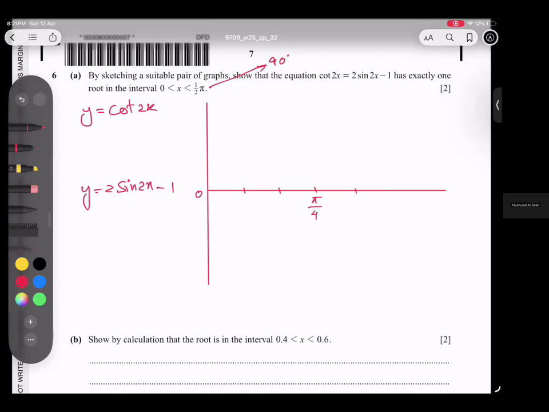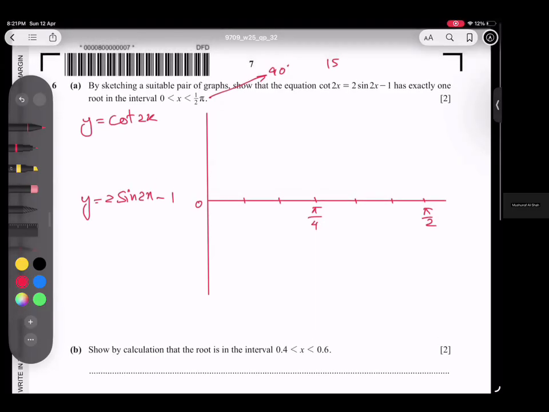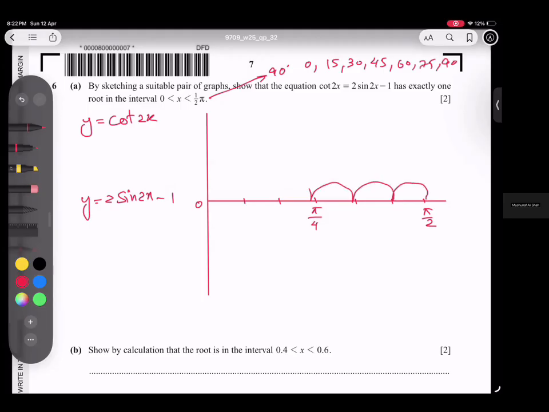Again 1, again 2, again 3. So we have this, and here pi by 2. Very interesting part, students. We will show the examiner in radians, but we will type in the calculator in degree mode. Repeat my words: keep your calculator in degree mode. Type 15 degrees. So 0, 15, 30, 45, 60, 75, and then 90. Let me check: 1, 2, 3, 4, 5, 6, 7. So 7 numbers. This will give you a close to accurate graph.